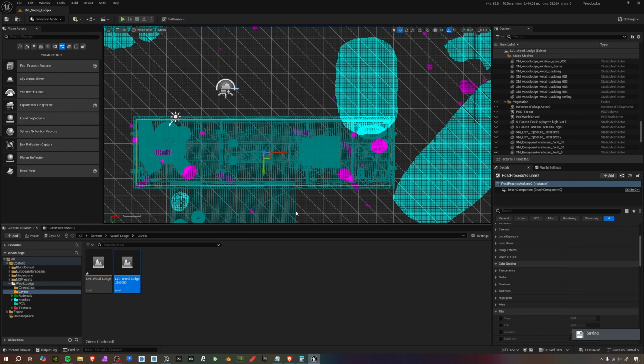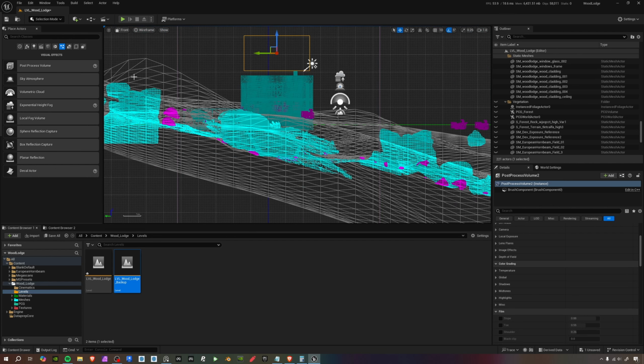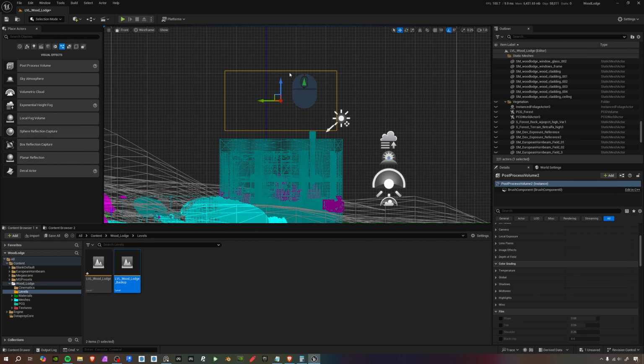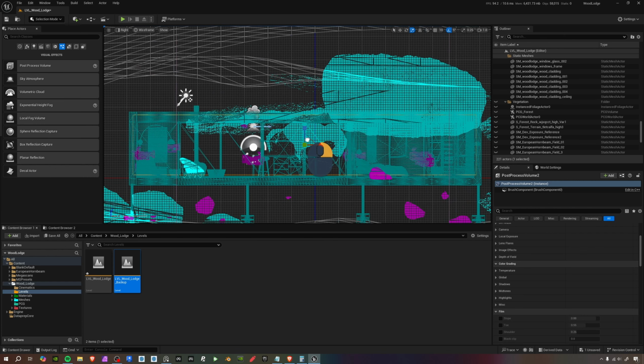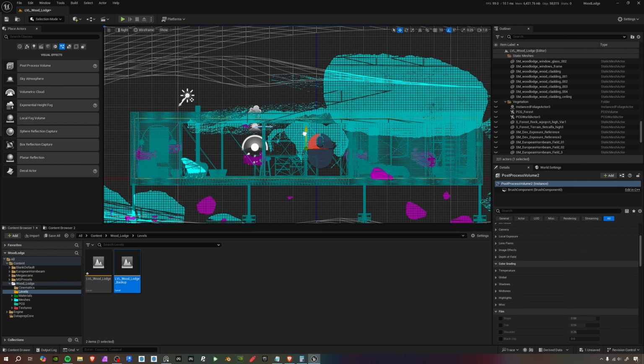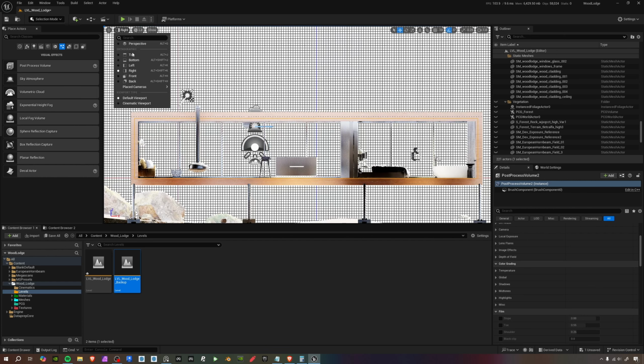And let me save this and let me go into probably front view, so I can just place it properly. Maybe right view, sorry. Yeah, somewhere along those lines.